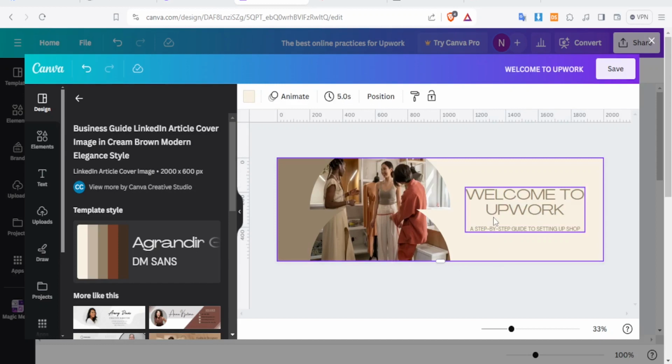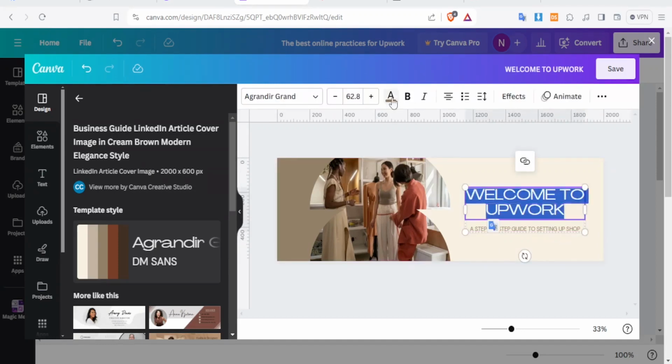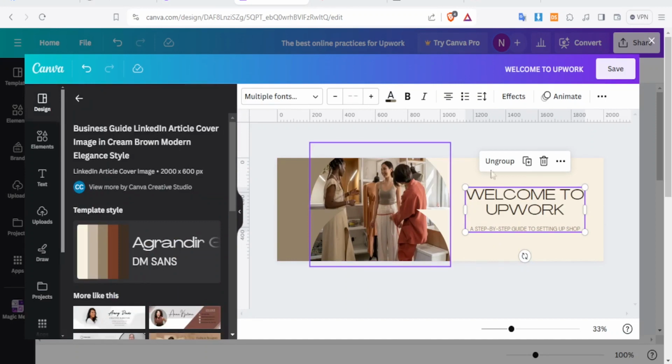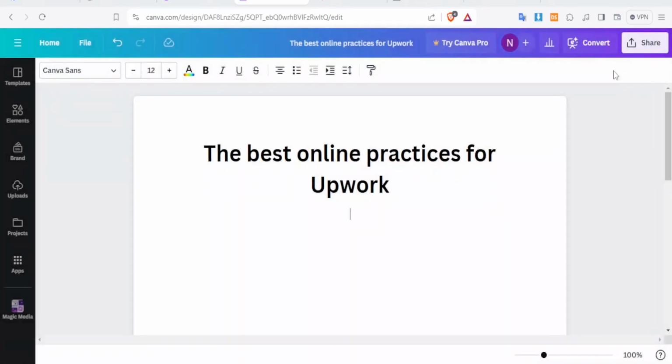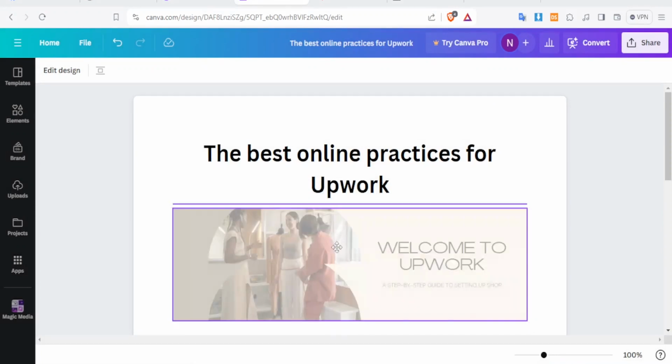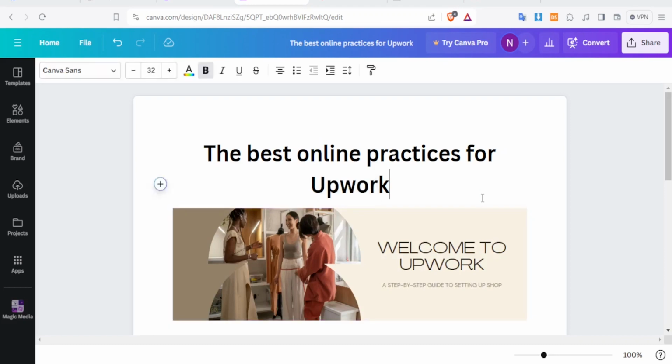And then once you are done with that, let's make the text here black, so that once you're satisfied with this design, you click on Save and it will be added to your document here, to your Magic Doc. So you can now drag this one depending on where you want to place it, and that is so easy.